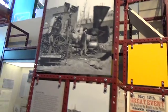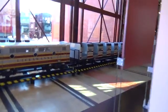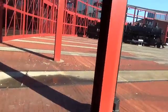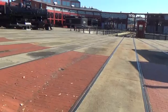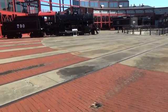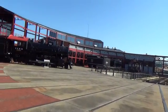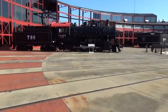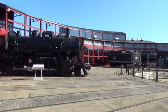Check out the Civil War photo. Yeah, I've seen that in the book somewhere. I believe that was Richmond, wasn't it? Do you recognize any of these photos? Oh yeah. Yeah, these are all known photographs. Oh yeah. Little kitty railroad. Let's go out here. Oh, that's a theater. Oh, you feel it's starting to get warm now. Not bad. No, not too bad.